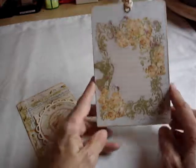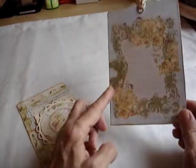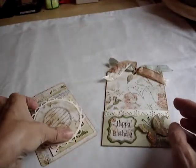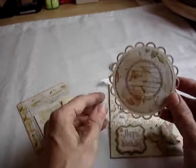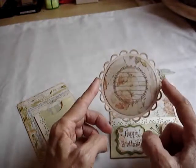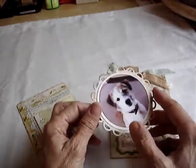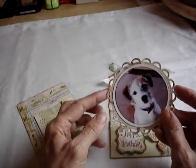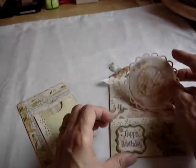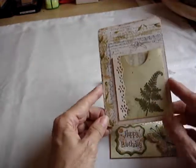Put a space on the back for journaling or a little message if you wanted to use this with a present. And then in the pocket there's a couple of tags. The first one is from a round Lacey Circle Spellbinders die. I've actually put a photograph on the back of this one, so that's one use for it. You could put anything you like obviously on there. And then the other tag is to fit in the pocket.